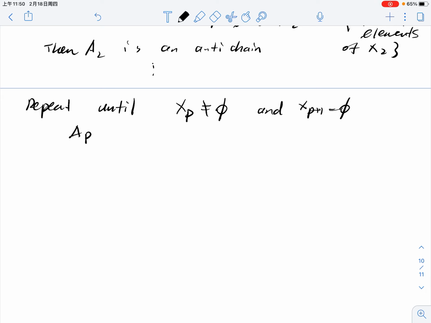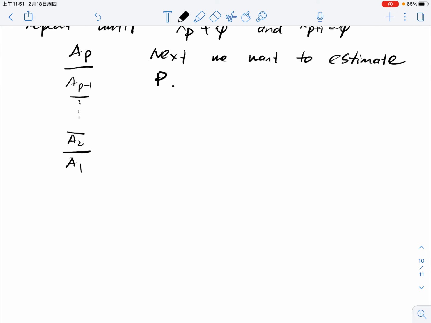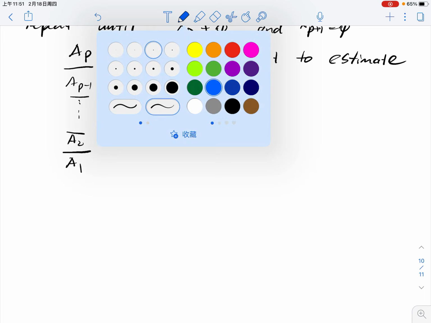If you write down the set in terms of order in the following graph, then we may have a better understanding. So next, we want to estimate P. In other words, we need to know what's the relation between P and R. So let me explain a little bit about this graph.